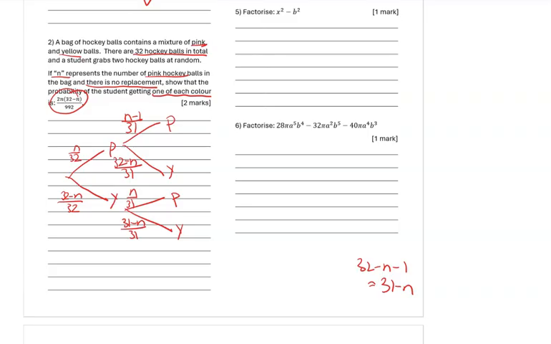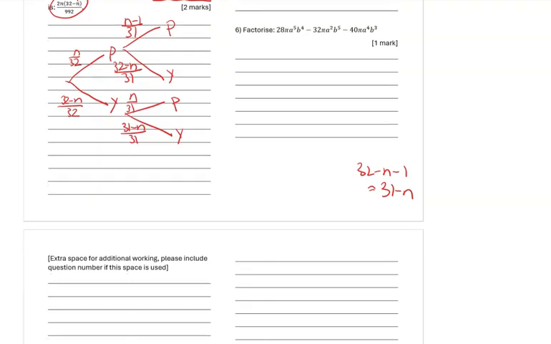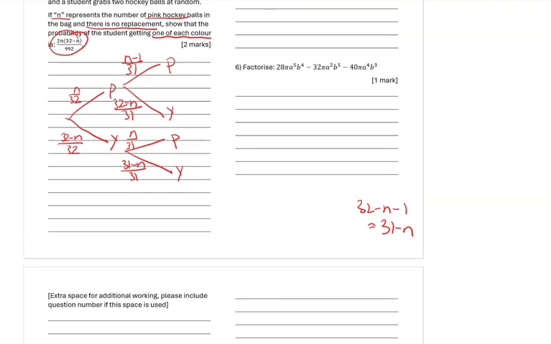That tree's been pretty messy so far. I'm going to scroll down a little bit to give us more room for working. I think we're going to need it. We've been asked to find the probability of one of each color, and we somehow need to simplify that algebraic expression to match the one that we've been given. One of each color would represent these two branches here in the middle. So we've got the probability of one of each.